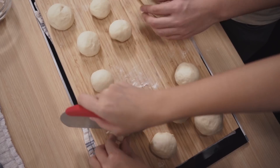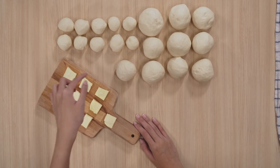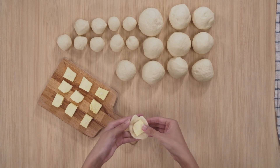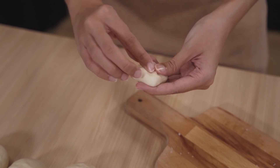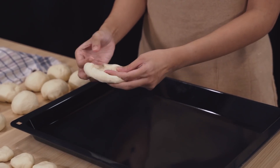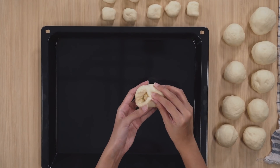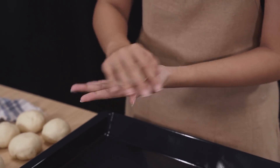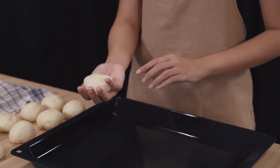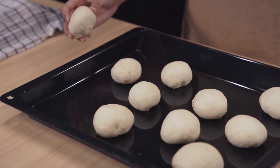Alright, the producer has done their rolls. I'm gonna cover theirs and continue with mine. For the butter, we're gonna use the small dough to wrap it — press it in the centre, spread the dough apart, grab your butter and put it in. Quickly wrap it and make sure the butter is not melted. Now we're gonna grab the bigger dough and wrap the smaller one into the bigger one — press it out, plop the butter downwards, put the creases face down, fold it in, pinch it, and roll it. The dough should not open up, otherwise the butter will flow out. Flip it over — there should not be any hole. Place it on your baking tray and don't put them too near each other because the bread will expand in the oven.